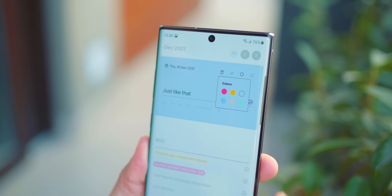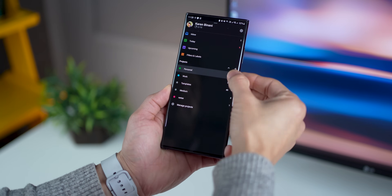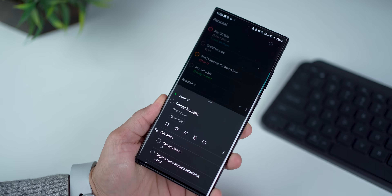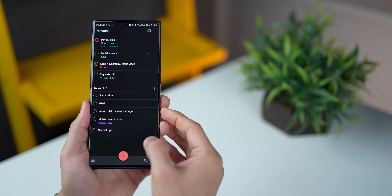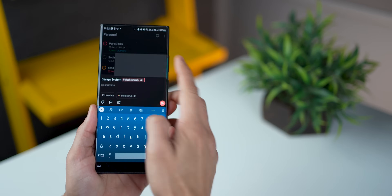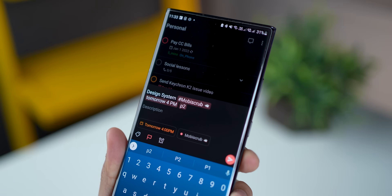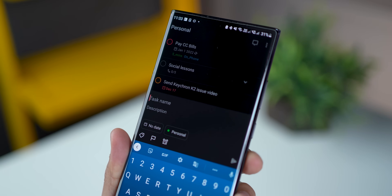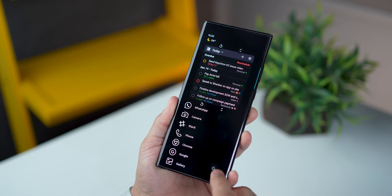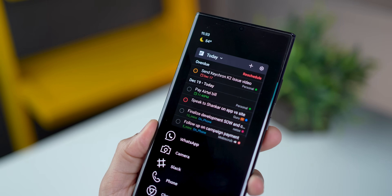You can mark tasks as done or even edit them. The next one, which is also my favorite, is Todoist. It's a much more feature-rich to-do app that allows you to create projects, sub-projects, tasks and subtasks, and even place reminders — both time and location based. Adding a task in Todoist is extremely natural: just write down the task, assign it to a project, add a due date, a reminder, and even assign priorities — and that's it. What's also great is that you can place a Todoist widget right on your home screen, which is compatible with Niagara Launcher, and always have your today's tasks in front of you by default.